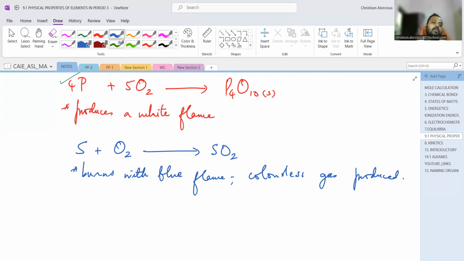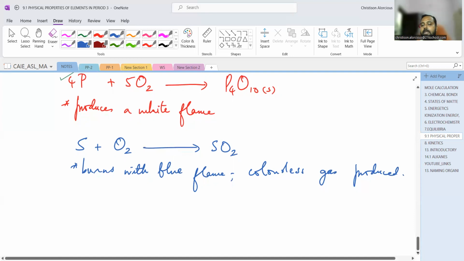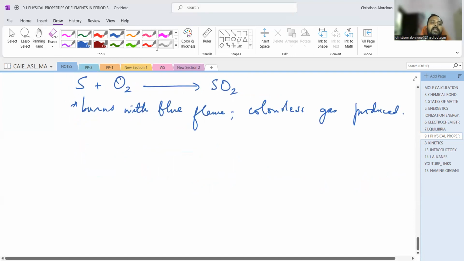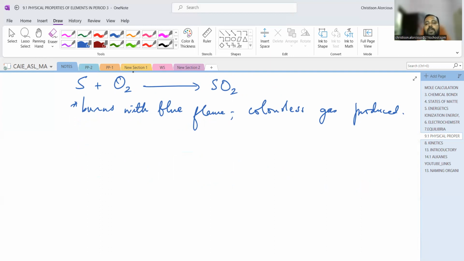Now, you know that there is the other oxide of sulfur as well, sulfur trioxide. However, sulfur trioxide cannot be made directly by reacting sulfur with oxygen. It's not possible. In fact, in your IGCSE chemistry, you study the contact process in which sulfur trioxide is only made by combining sulfur dioxide further with oxygen. The reaction doesn't happen normally. It would require a vanadium(V) oxide catalyst, heating to about 450 degrees Celsius at a pressure of about 10 atmospheres, if you want to do it in the laboratory.